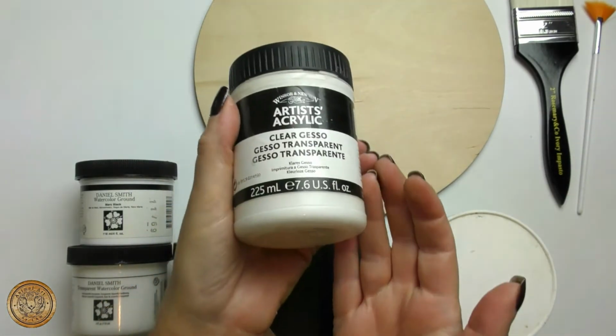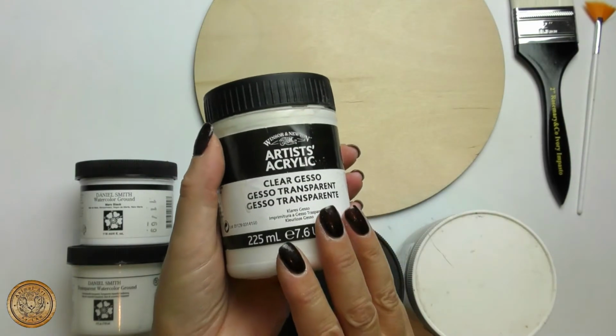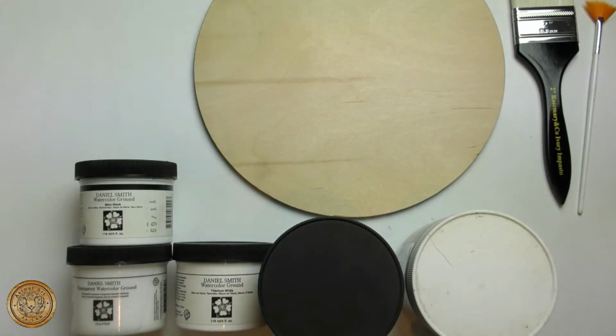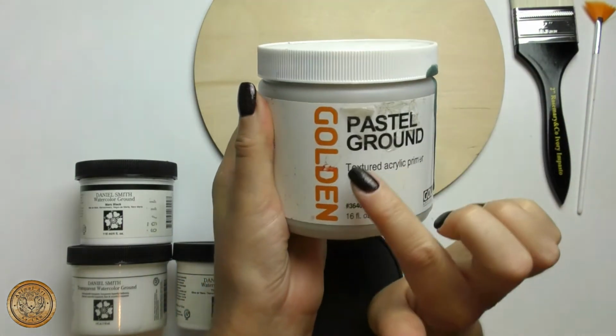If you wanted to, you could add ink to it, you could colour it, and it's the same with any of the grounds. You could colour it to a different base if you want to. So if you wanted a pink base, you could. If you wanted to use pastels, you can do the same thing. So you can use pastel grounds, and the one I recommend is by Golden.